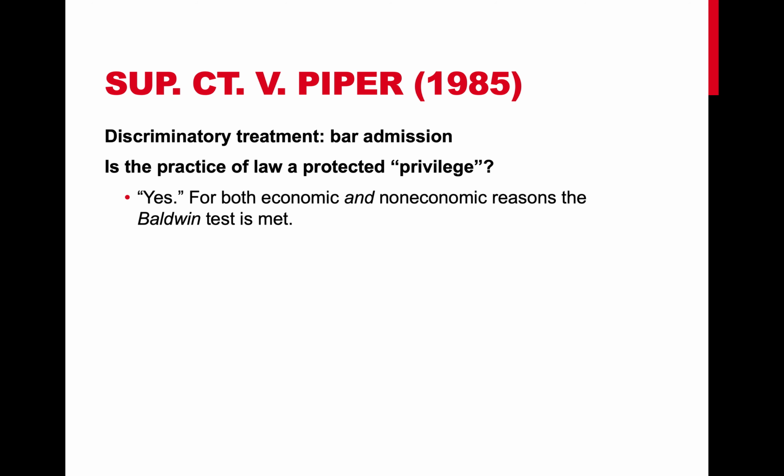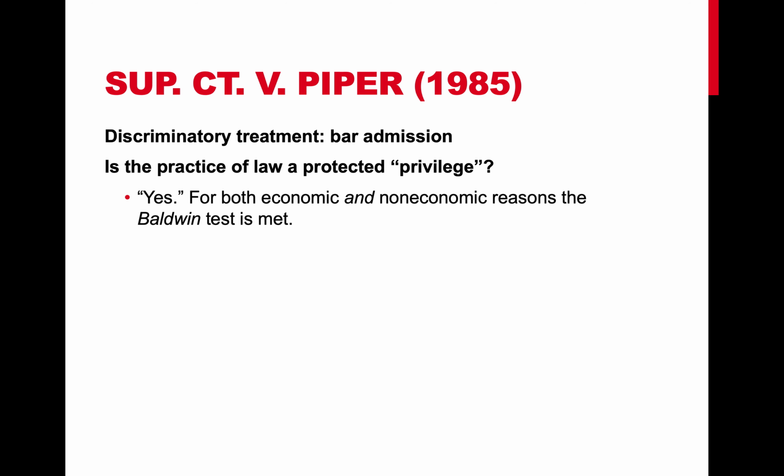So one of the historic privileges and immunities that had been protected was the right to engage in a common calling. So this is effectively telling people that they can't practice law in New Hampshire unless they're New Hampshire residents. And so that seems the sort of classic discrimination that the Privileges and Immunities Clause was designed to prohibit.